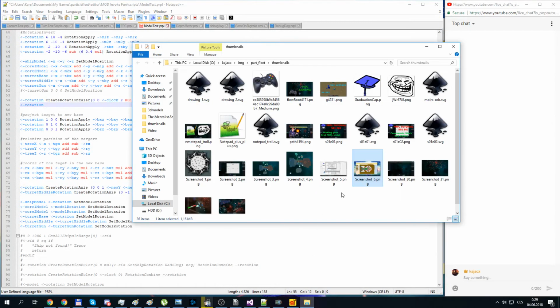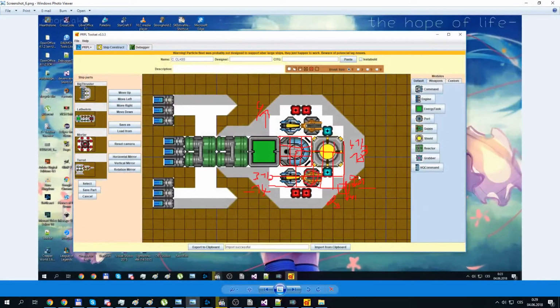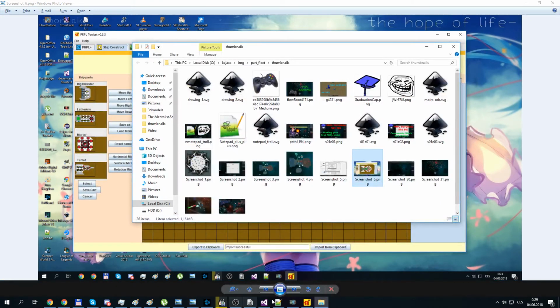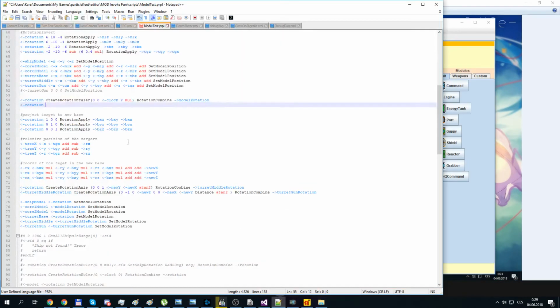Where did I save the... Yes, I need this. So first I need to move it down. Now by default X is to the right. So I want to be rotating around X, and I want to be rotating by negative 90 degrees. So I might as well rotate around negative X by positive 90 degrees.